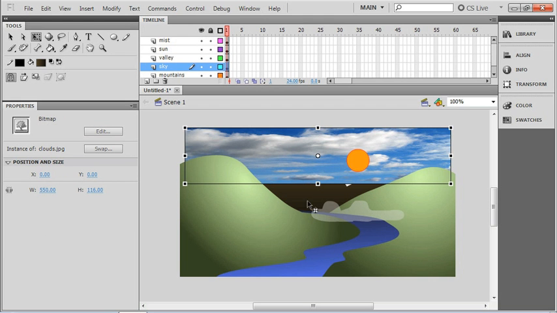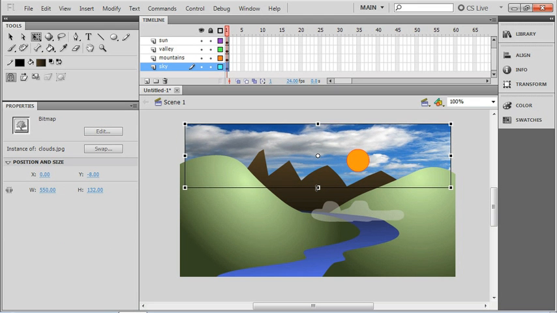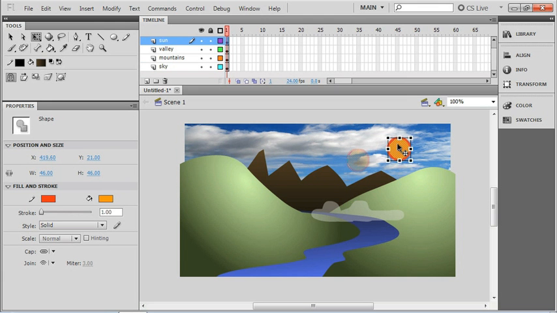That's not too bad, but it's covering up my mountains simply because the sky layer is on top of the mountains layer. So we'll just drag that sky layer down one step, and we can see that I've got a little bit of white peeking out, so I might just pull that sky just a little bit taller. And now we've filled up the space. Now let me just double click on the sun here, and we'll pull it over a little bit more into the corner of the sky, and we've got a nice sky background behind our valley now.